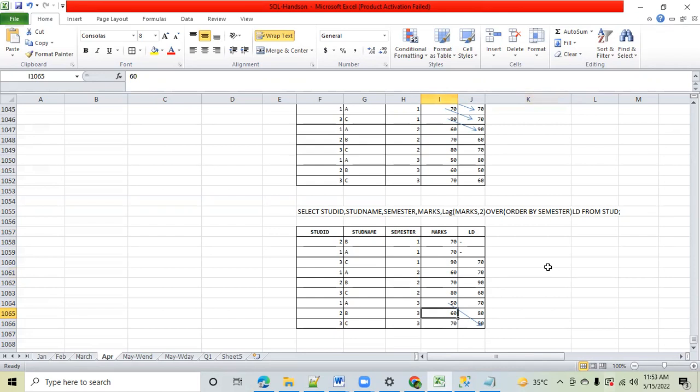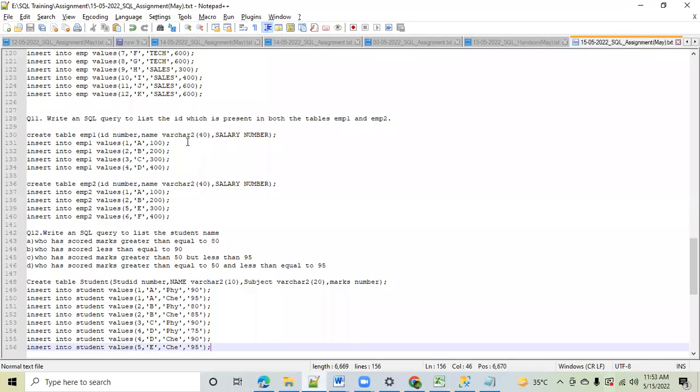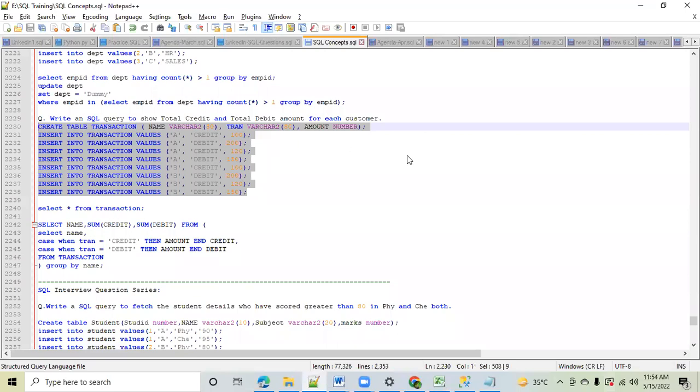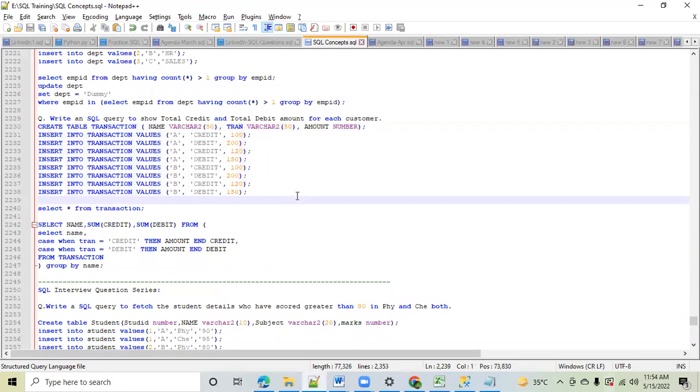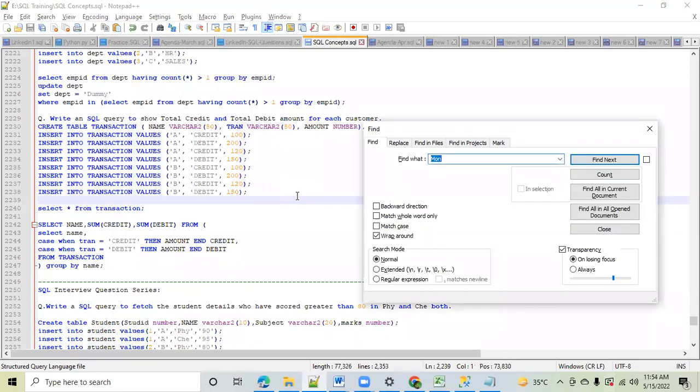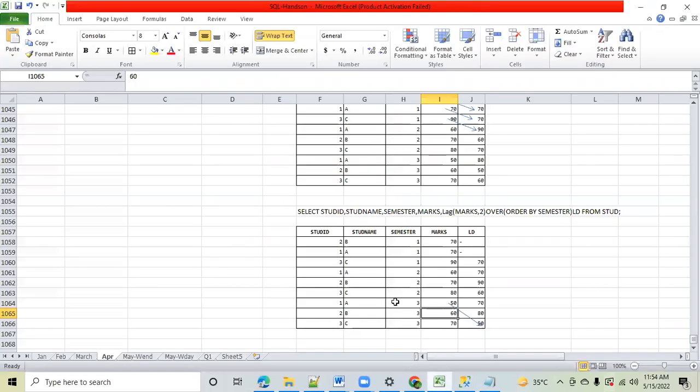Lead and lag, any question on this? Any question, guys? Yes or no? I just wanted to ask one thing. If you can open the Excel sheet, please. Sorry, your voice was breaking. Can you please repeat what you're asking? If you can open the Excel sheet, please. Excel, okay, sure.